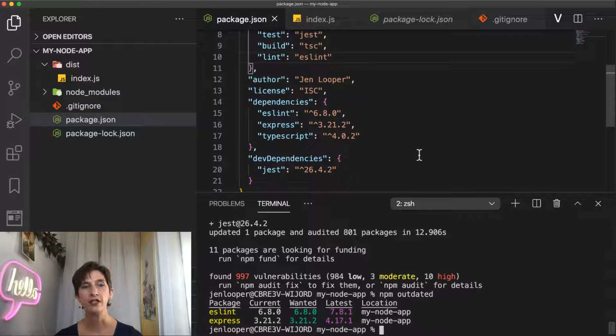The major version is the leftmost number. For example, the 1 in 1.0.0. So a change to this number means that you can expect breaking changes in code. A minor version is the middle number. For example, the 2 in 1.2.0. A change to this number means that features have been added. Your code should still work, and it's generally safe to accept this update.